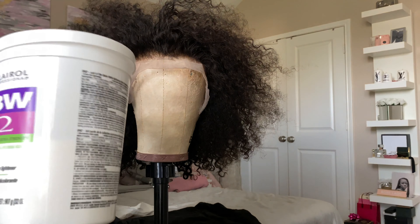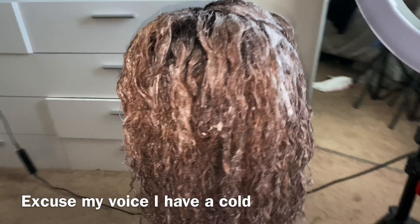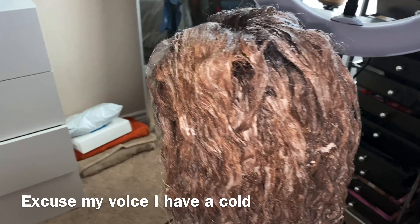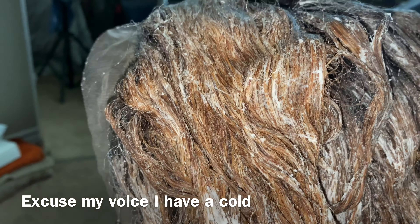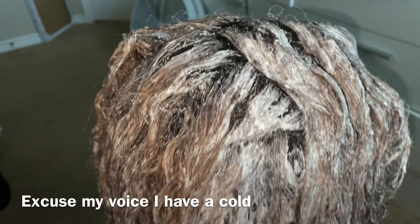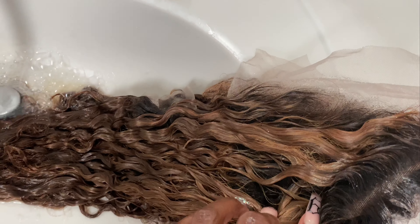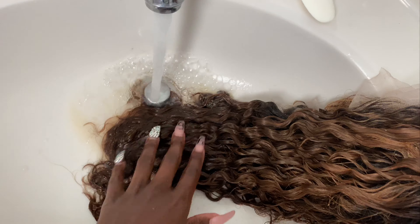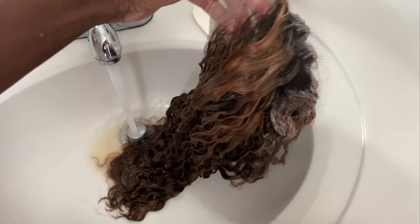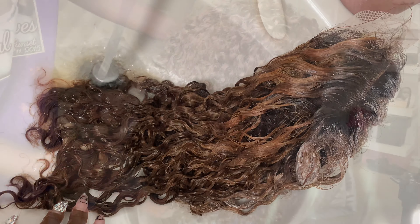I'm going to use some 40 developer and some bleach to bleach the entire hair. I have an in-depth video of how I do this already with my chocolate brown hair. I put bleach all over the hair just to lighten it up a bit. I literally rushed to do this. Once I rinsed out one side, it looks pretty chocolate — like a little ombre effect, which was actually pretty cute.